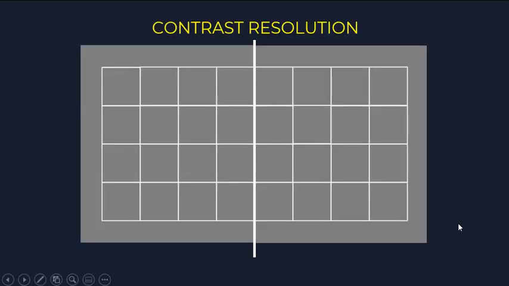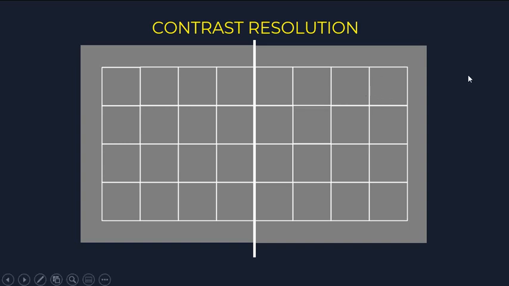A second theoretical example, before we see how this applies to CT scan of the brain, is having this rectangle which is gray and having all those small squares which on this side of the screen look exactly the same as on the other side of the screen. And I can tell you for a fact that those squares are of different density or different color from the background. However, this is not obvious to your eye.